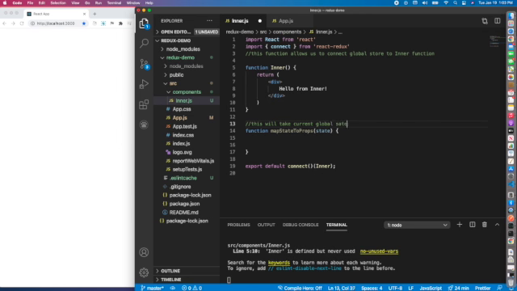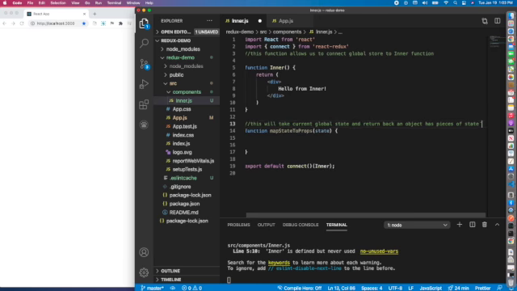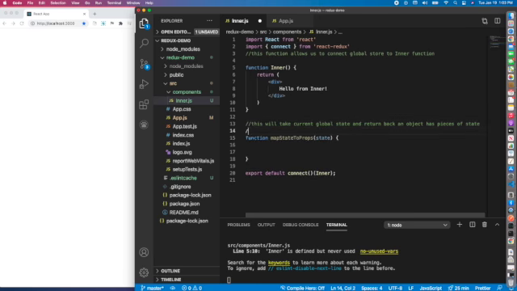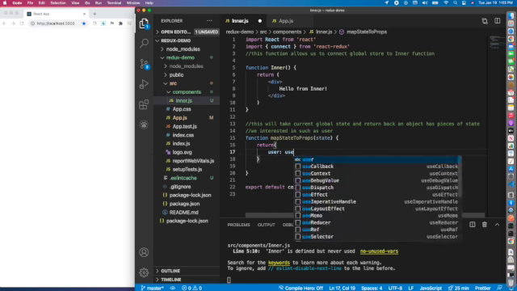This will take the current global state and return an object with a piece of state in it. So we're just interested in grabbing the user's current state, if they're logged in or logged out, and having access inside this inner component.